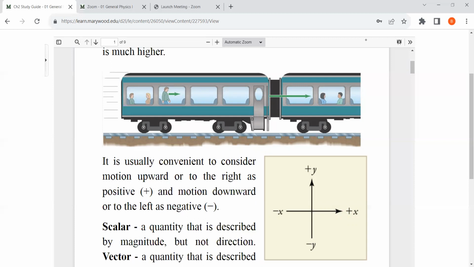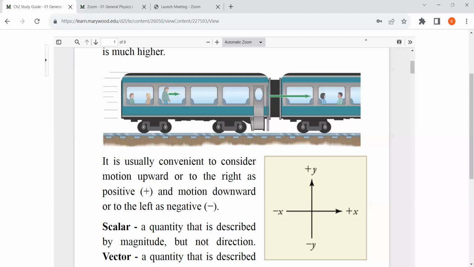For example, if I want to measure the distance of, let's say, New York City, we need some reference frame from where we are going to measure the distance. If I measure the distance of New York City from Scranton, then Scranton is the reference frame, and it will be different if we measure the distance from Philadelphia, for example. So to measure distance we need a reference frame. For example, if I want to know the distance of your college from your home, then your home is the reference frame.